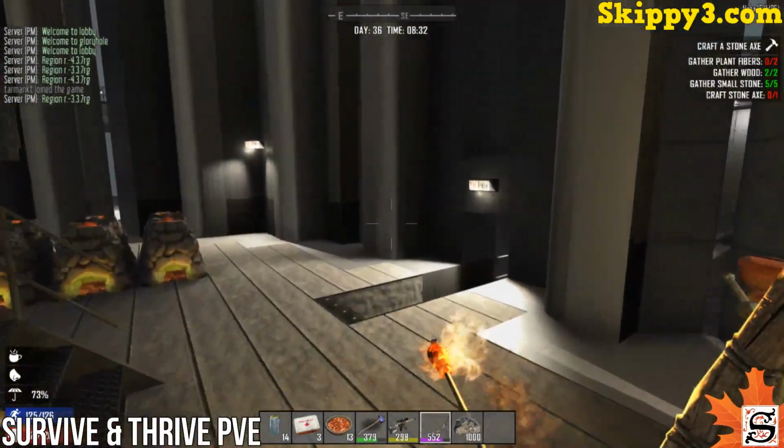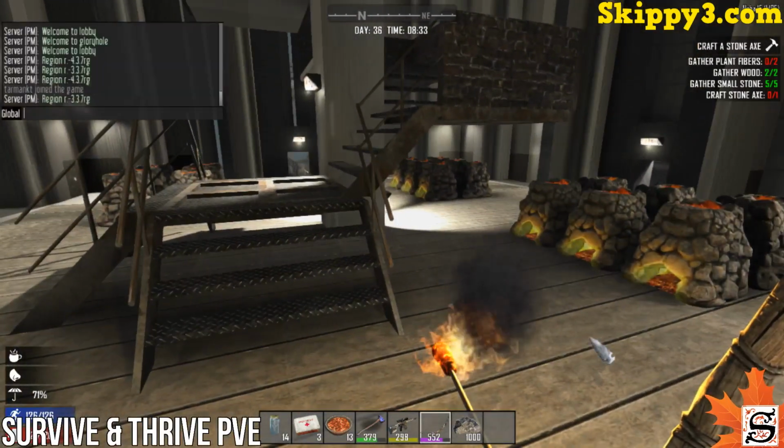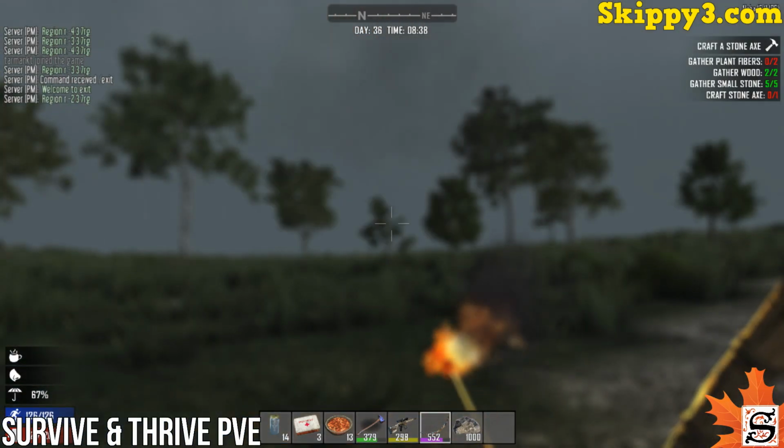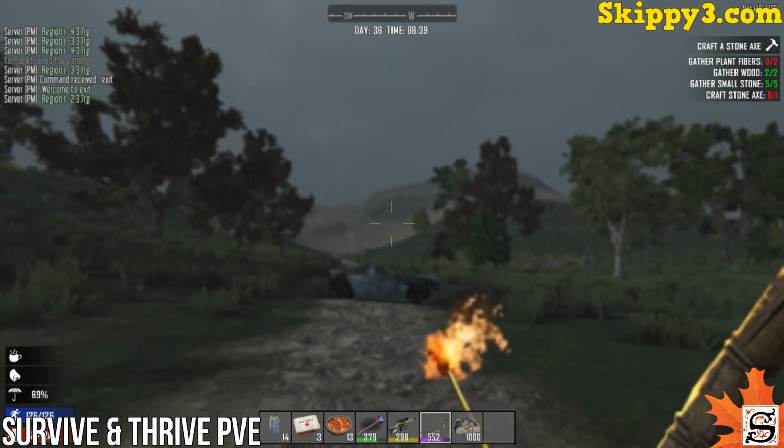So now that you've looked around the lobby and familiarized yourself with it, always remember you can get back here by doing /lobby. For your first time, you only need to use this once. You want to start your journey, go /exit. And that will actually teleport you outside of the area.